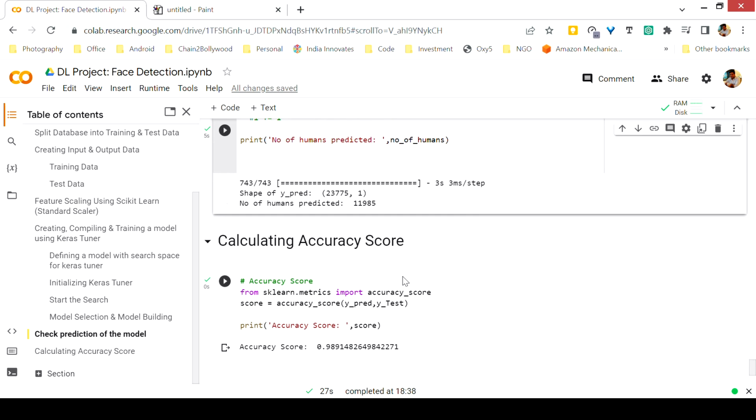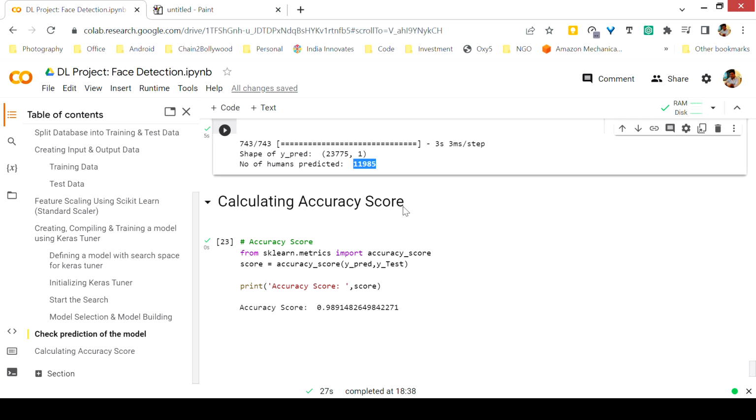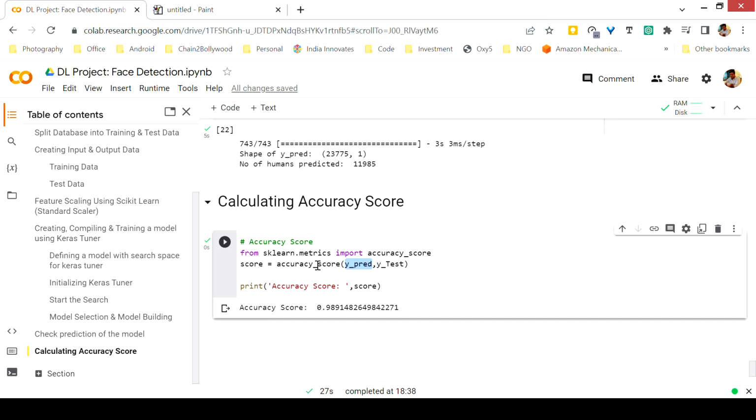If you notice, this is somewhat 50% of our test data. So it was just to get really sure that it's working fine. So finally, I just fed that Y test and Y pred to the accuracy score function, and our accuracy score came out to be 0.98, and the range is considered to be 0 to 1. This is, you can say, 98.91%, which is really good.